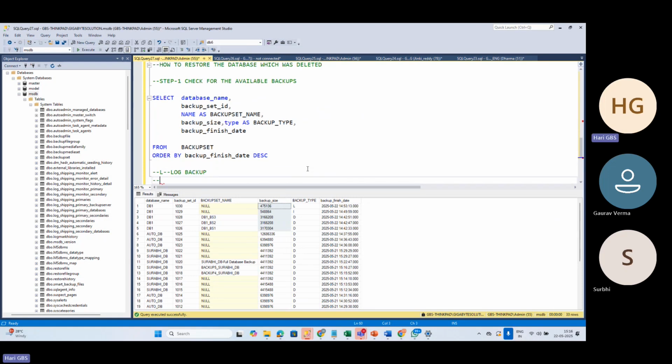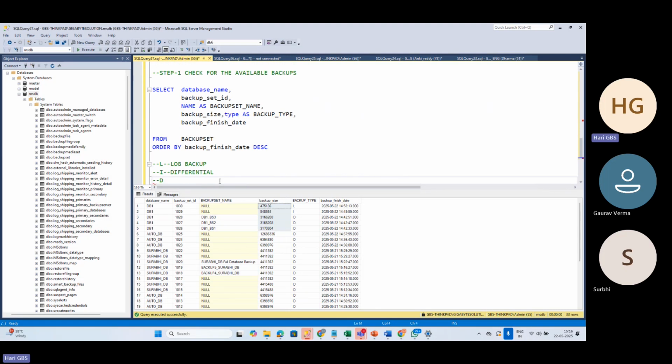Then I means differential backup. And D means full backup, that means data backup. See this? This is D, this is D, this is D.